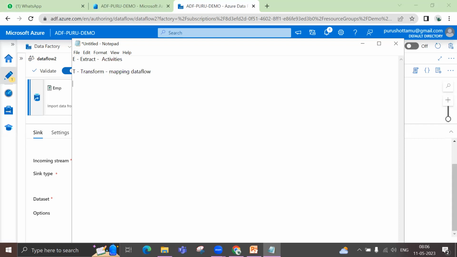And finally, we're loading the data. Finally, we're loading data using a pipeline, right? So everything we are packaging into a pipeline, and then using that pipeline to load the data into our destination, right? That is what is called an ETL: extract, transformation, and load.